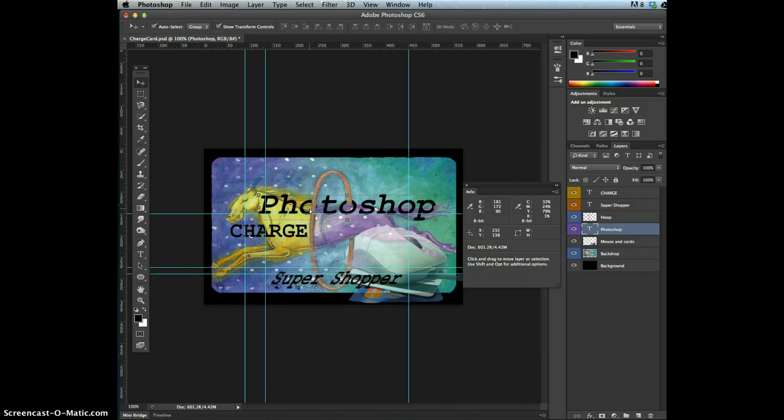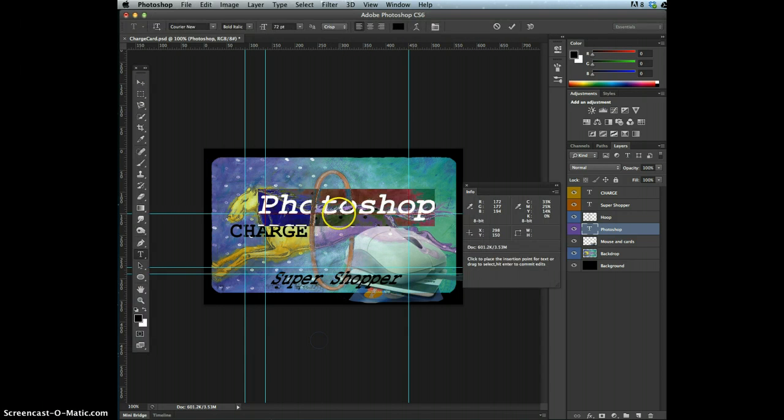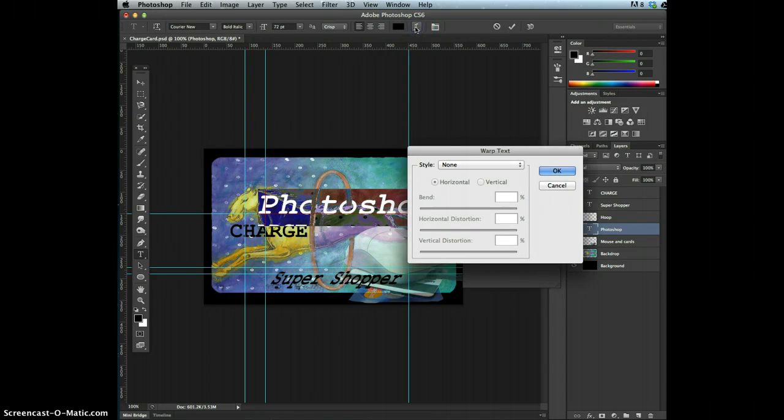Open the Warp Text dialog box. Okay, and now we want to open up that dialog box. And that would be right here. Change the warp text style to arc.